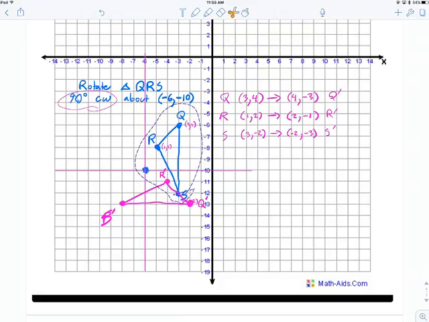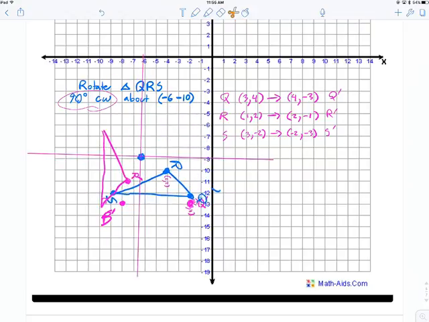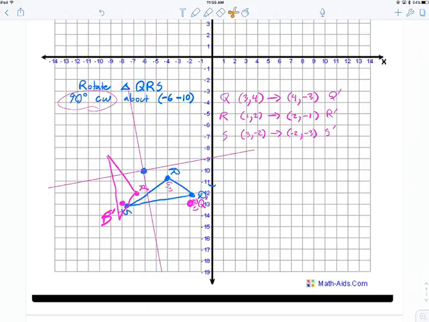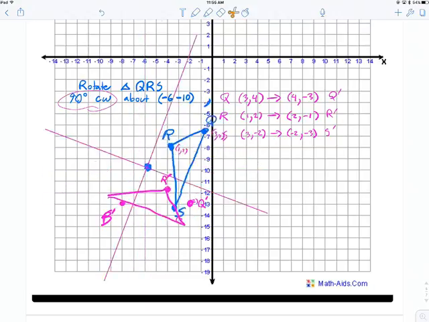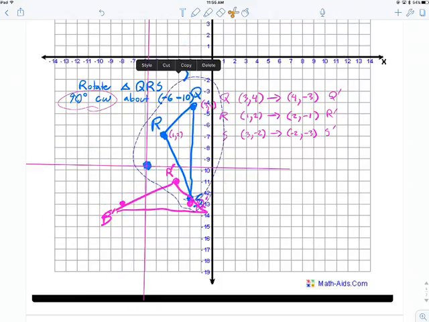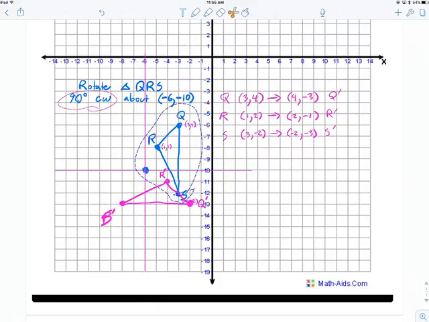And just to double check, here's our 90 degrees clockwise. Now I shrunk it a little, but let's try that again, being a little more accurate. There we go. So there's 90 degrees, started like that, rotates down to there. Perfect, okay? So I'm just going to walk you through a couple IXL examples, but that's it for the lesson. I hope you enjoyed it. Stay with me while I switch over to some IXL.